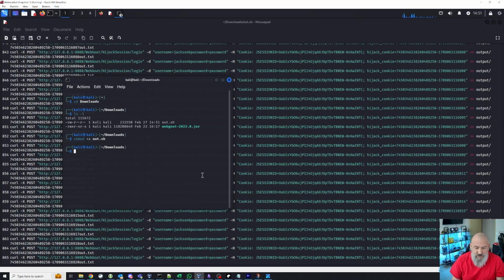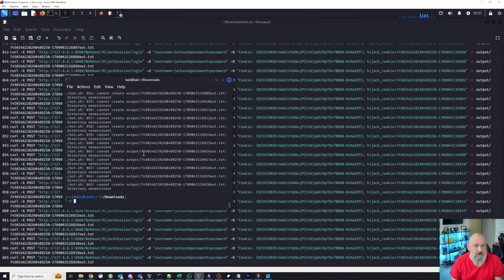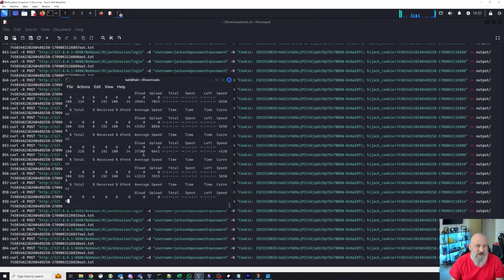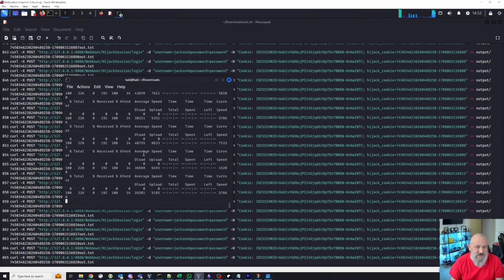And that's it. If you look in the background of this window here, here is the stuff. It's just going to start guessing all the different versions. So let's see if we get any luck with this. Remember, it's 865 commands, 55 commands at Burp took like 5 minutes. And I didn't create an output directory, so it failed. So let's create an output directory and run that again. All right, 865 guesses. Each one of these is a guess.